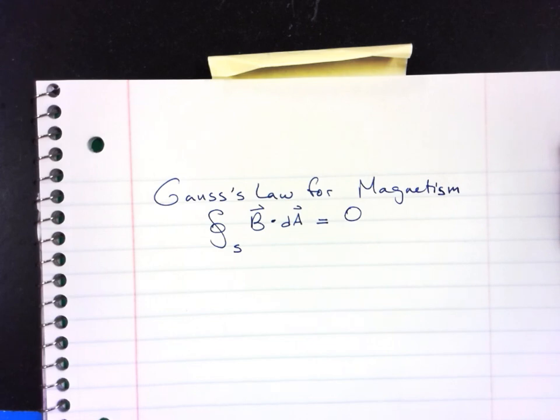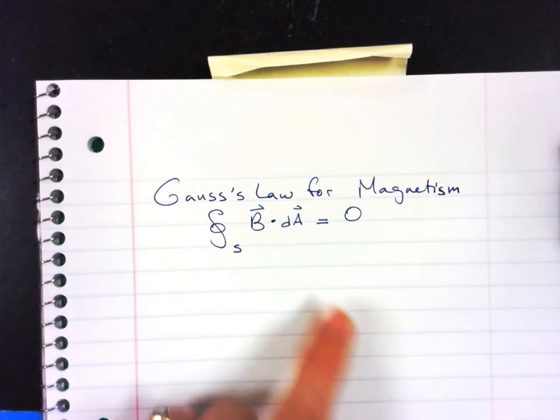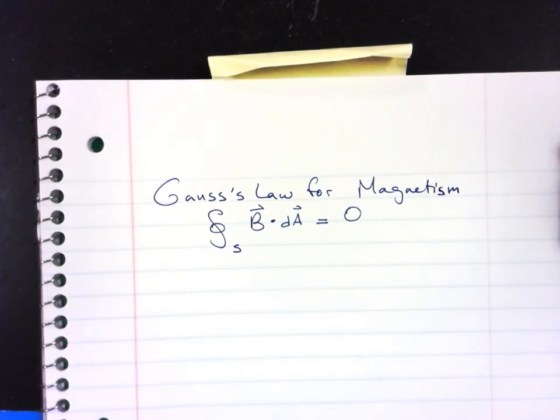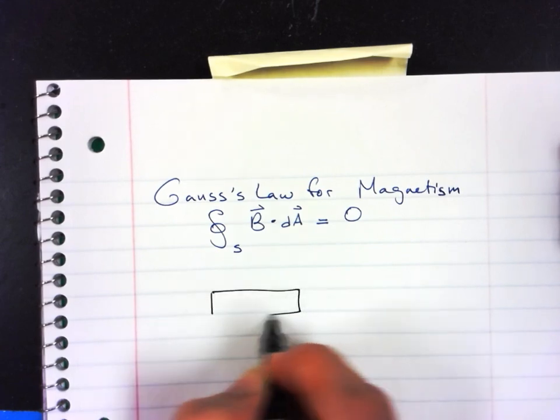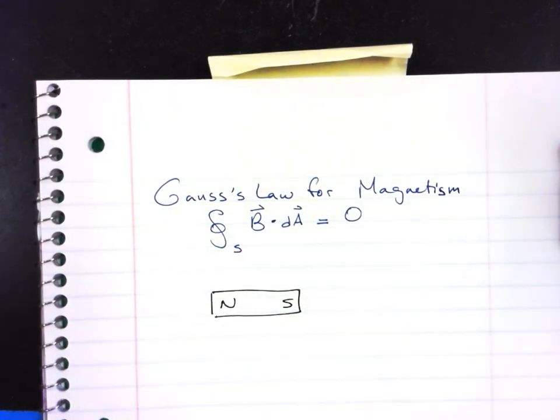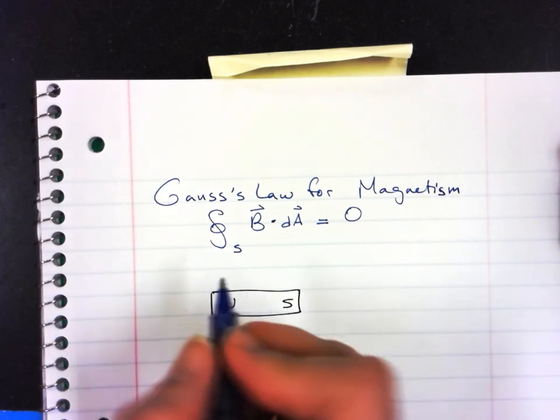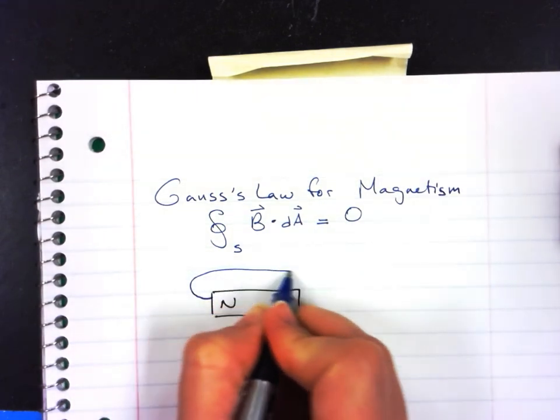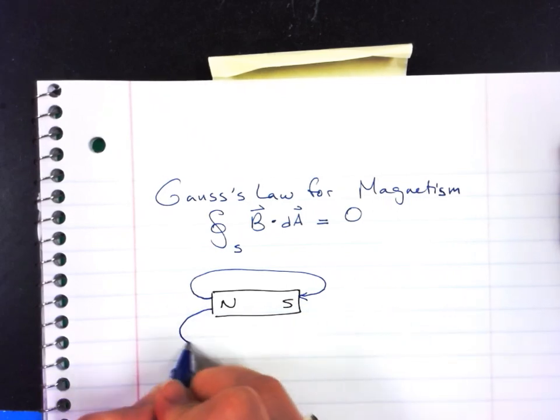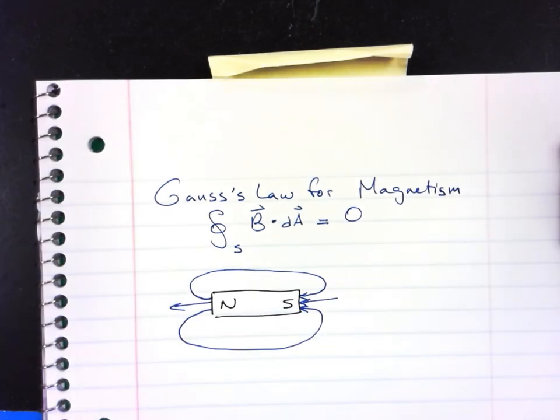Because to set up a magnetic field, I can do it with a permanent magnet, or I can do it with a current carrying wire. Let's do a permanent magnet first. If I have a permanent magnet, north and south, the magnetic field around it points from north to south, away from north towards south. And you could fill more lines in there.